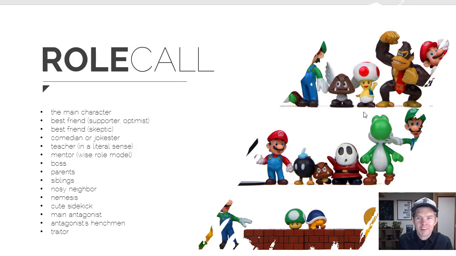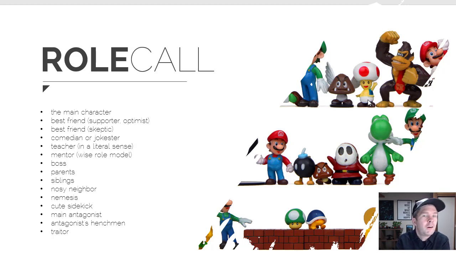Anyway, that's why I included this picture. I was looking for some kind of a picture that represented a cast or an ensemble. And so you'll notice, it's not just about Mario and the princess and the dragon. There's also all of the little guys that are little slight dangers in the landscape that Mario has to overcome or use to get closer to the goal. And also there's a little bit of relationships. He has a brother. There are things that help him and things that hurt him. There's a lot of supporting characters. Anyway, that's why the image is there.